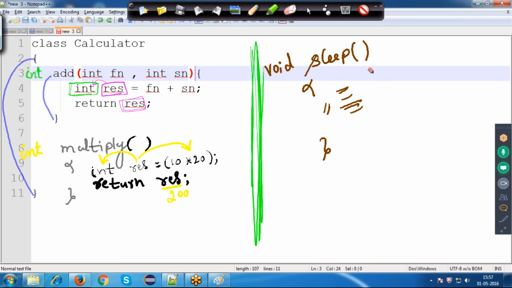So why should you use the void method? This is one common question. When I'm not returning anything, keep it blank. Why are you writing void? Correct, but it is a language standard. The Java language follows this standard. Even at the time of learning, I had a similar question. When a method is not returning anything, let it be blank. Why should it be void? It's just the language standard. When you're not returning anything, you have to mention it as void. So in a method, either you should have void or some data type, but it can never be blank. Clear?